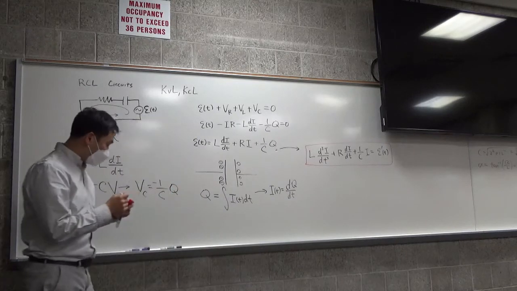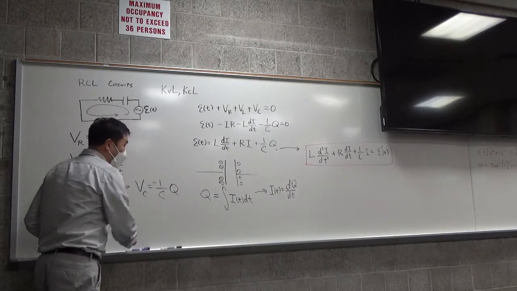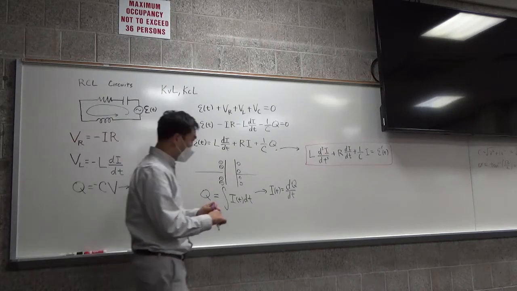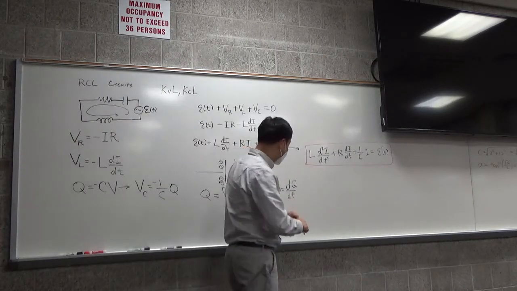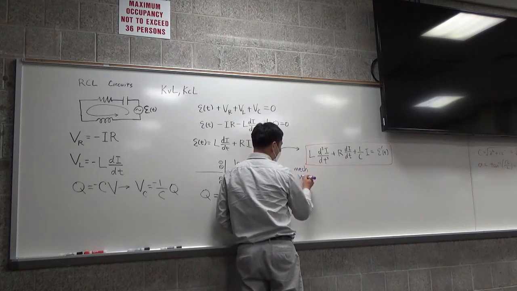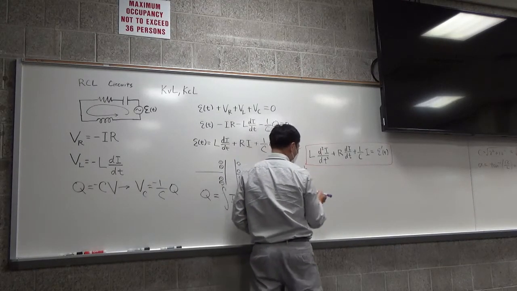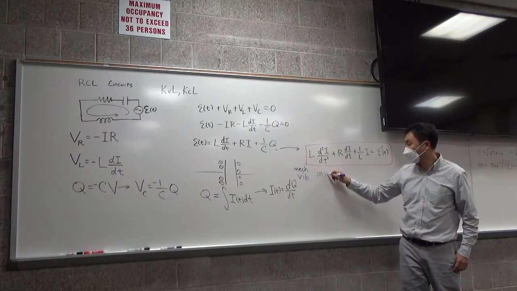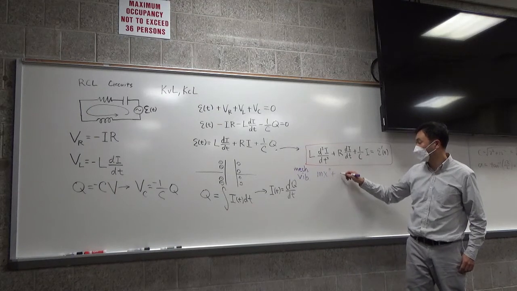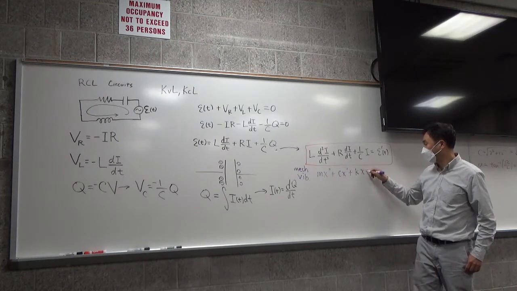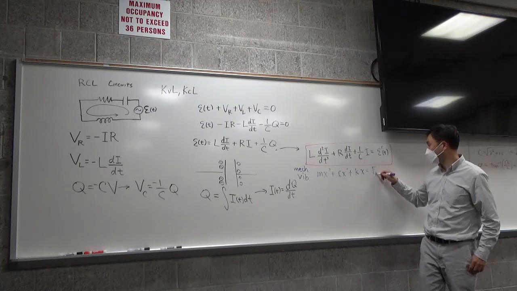But look at this equation. It looks very similar to what we've been doing before, which is the mass-spring-dashpot system. I'll just call it mechanical vibration. So for the mechanical vibration, here's what we had. The master equation for that was m x double prime plus c x prime plus k x equals the external force.